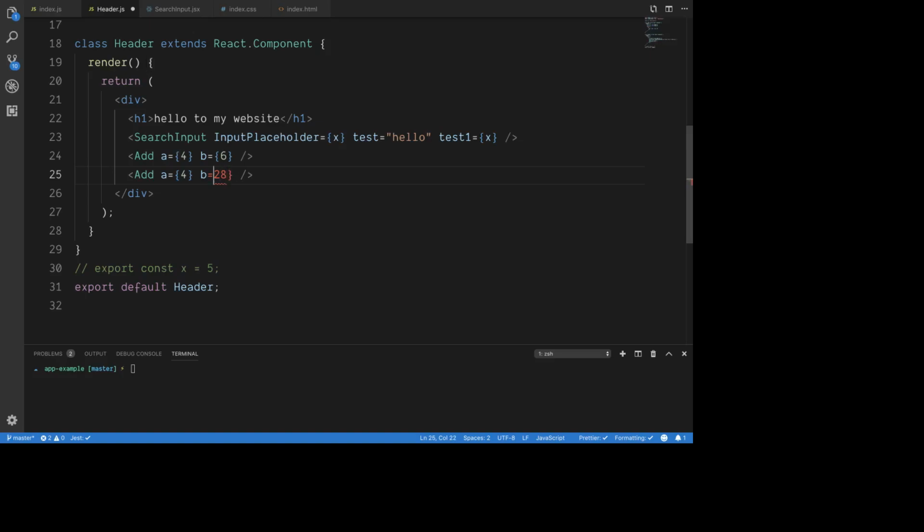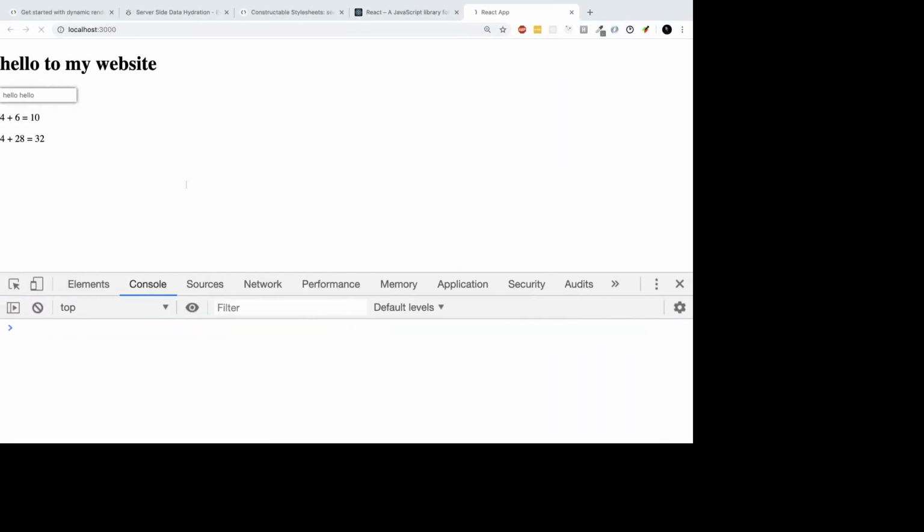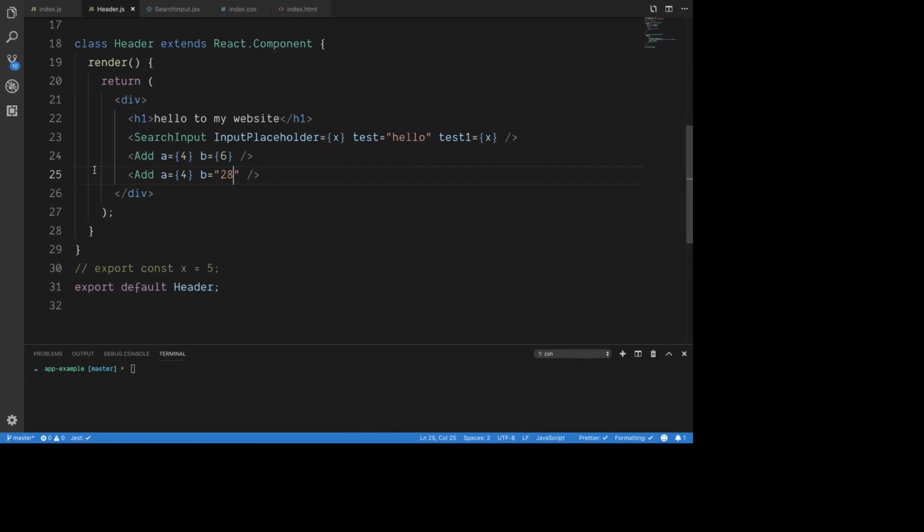You need to do this. Except if you have a string, you can do that. Yes, but that would be like 428, because it will just calculate the JavaScript and convert it to a string.